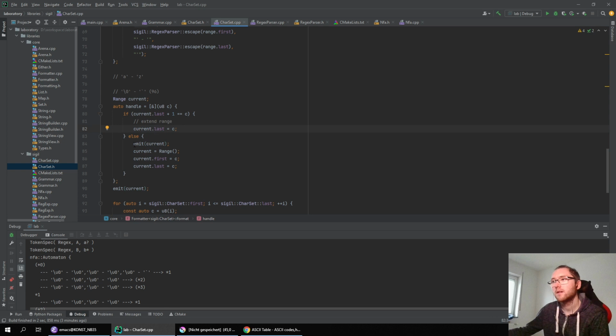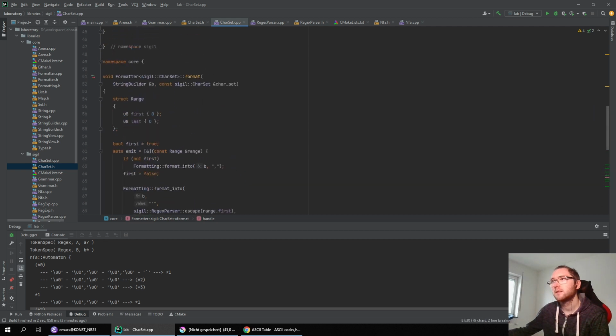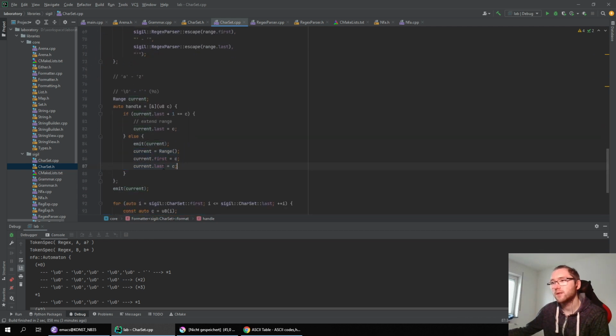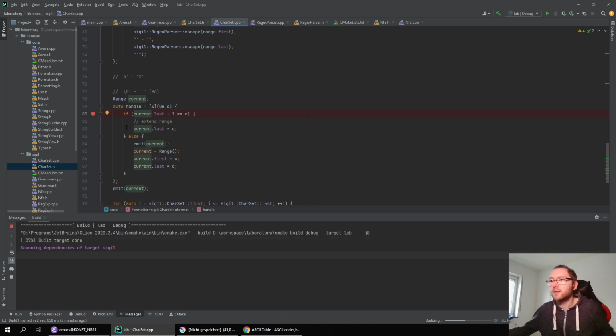Else we omit the old range and reset our new range. So let's just run it and see what actually happens.